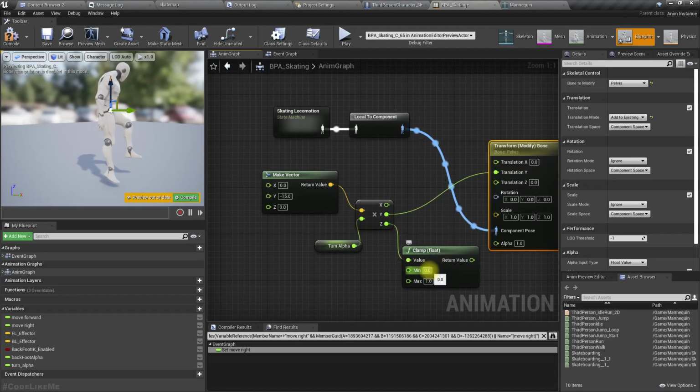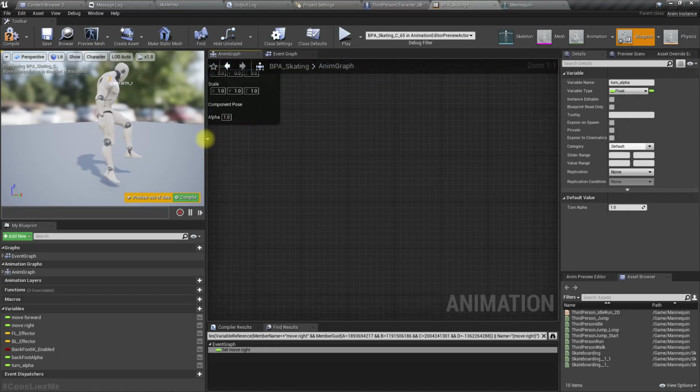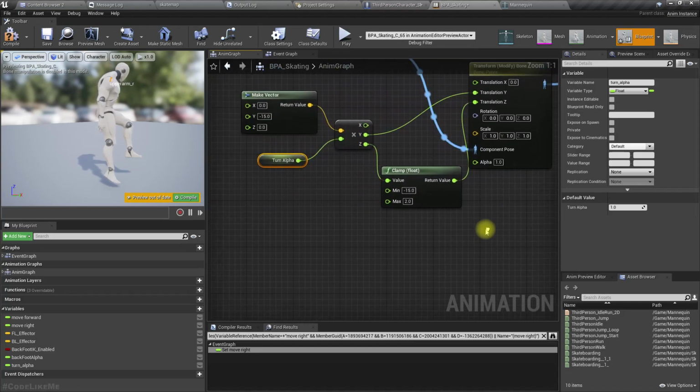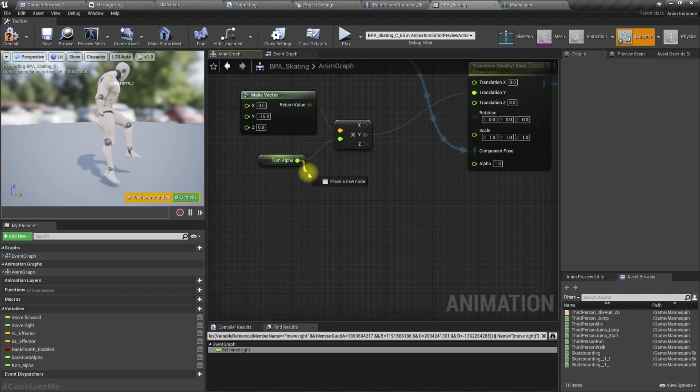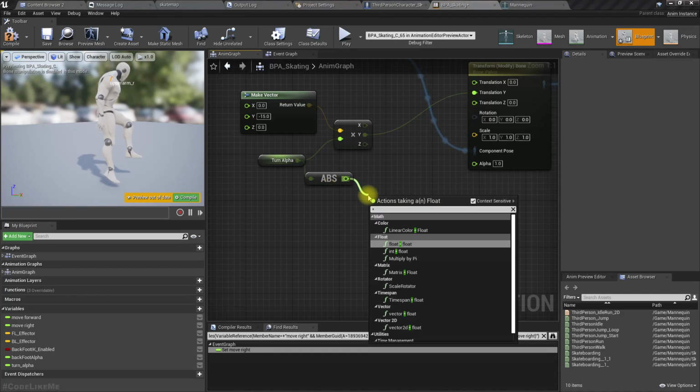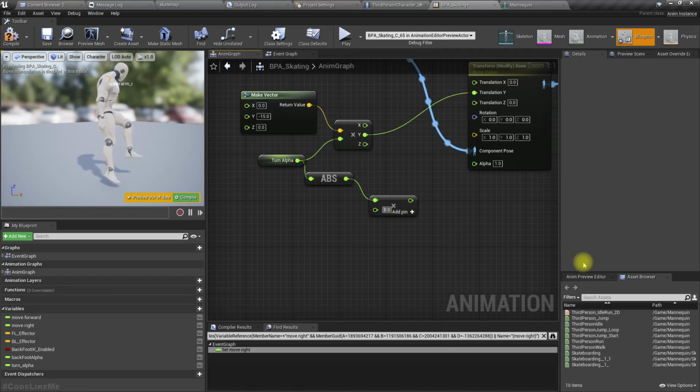Between minimum as minus 15 and maximum 0. Or maybe a little bit like 2. But actually, no. Even if we are trying to move left to right, this should always be. Alright, this is a case like this one. So we just have to get the absolute value and multiply it by minus 50. Yes.